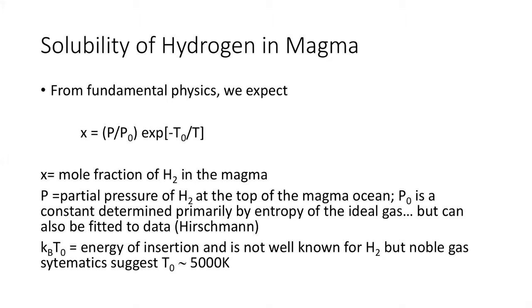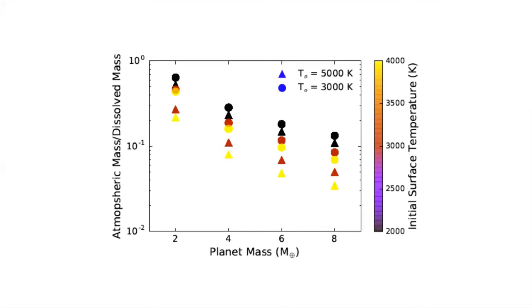And so they've only done measurements at a very narrow range of temperature. So we don't know for sure what T0 is, and so we treat it somewhat as an adjustable constant, but we think it's around about 5,000 Kelvin. And we choose the parameter P0, which is mostly entropic, mostly comes from the entropy of the ideal gas. So we know roughly what it is, but we calibrate the formula so that it fits Hirschman's data in the limited temperature and pressure range for which he has provided it. And here's the outcome of that calculation.